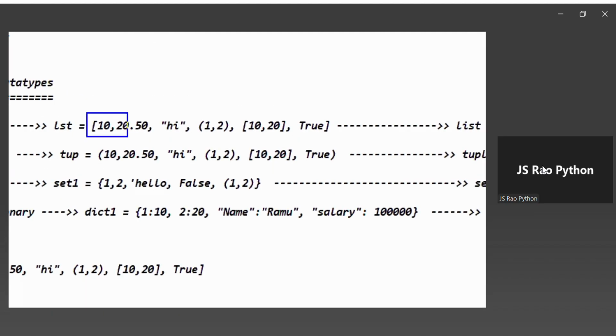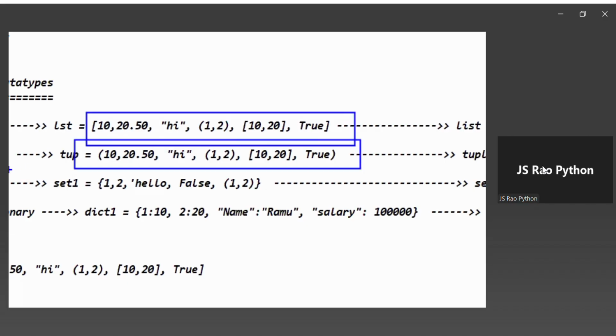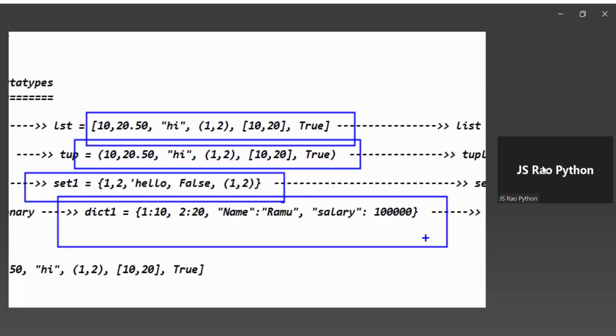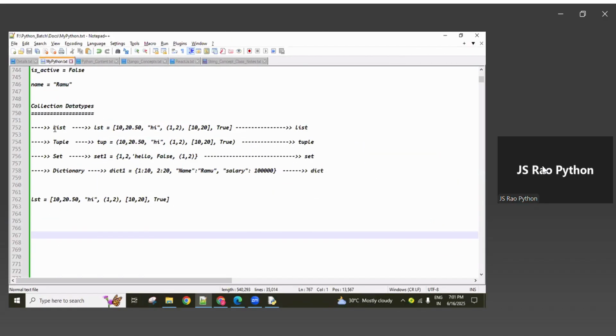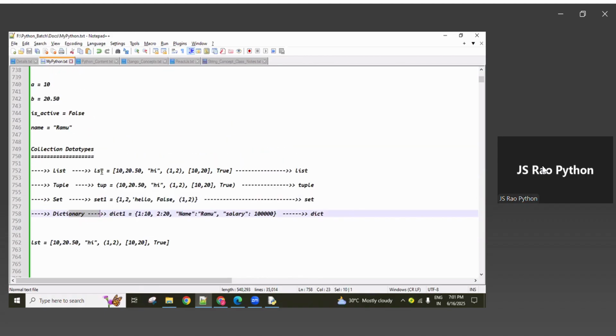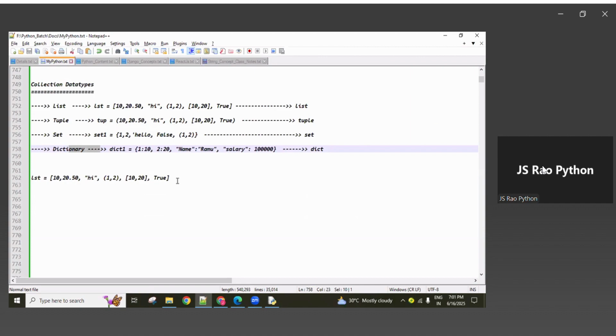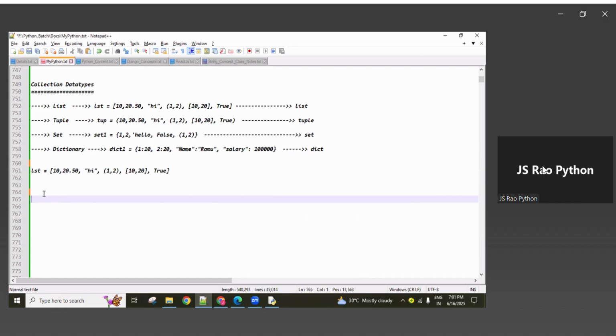This is about the basic data types concept. For each data type, you have to understand the syntax, which symbols we are using. Later, we will discuss the data types separately: list one day, tuple one day, set one day, dictionary one day, string one day. I'm not going to continue with this topic right now. And next, one more point here.